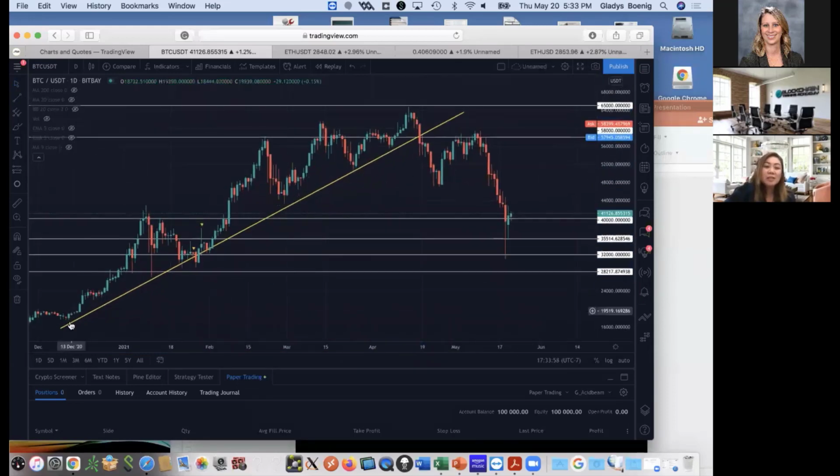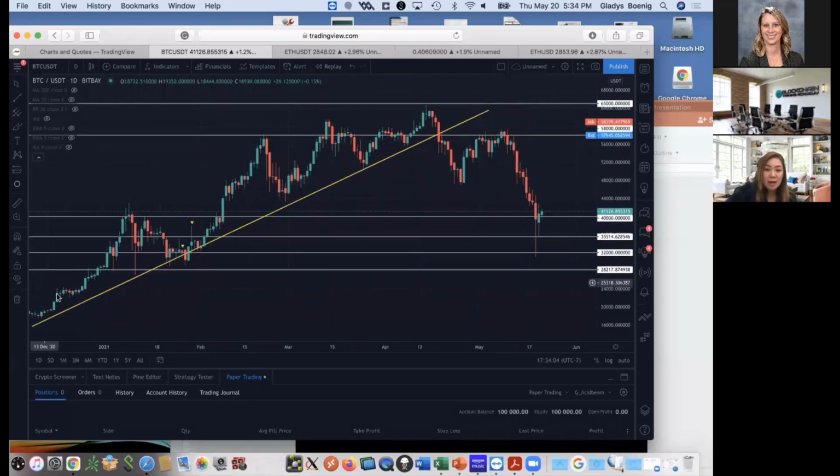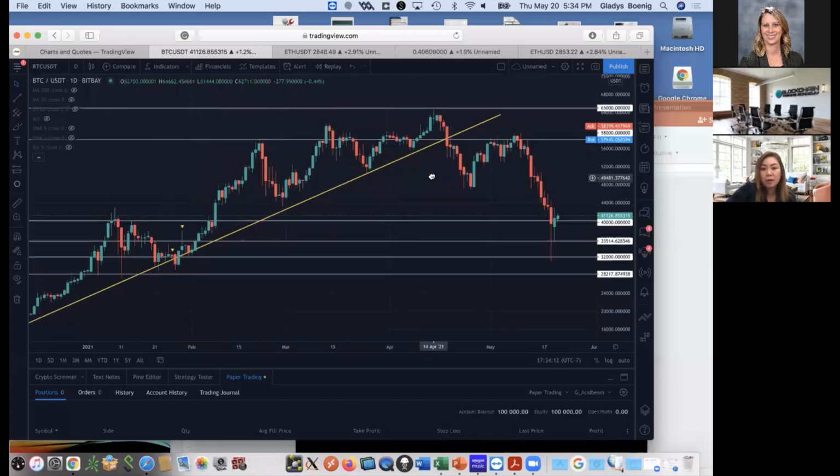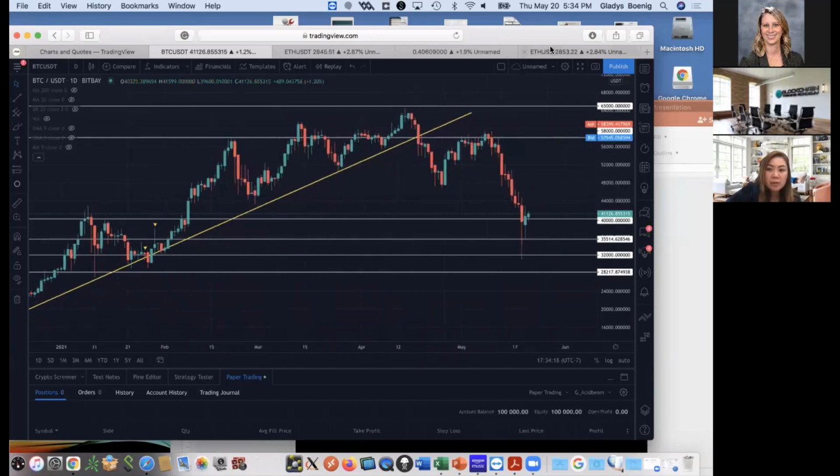So as you can see, this is a really good trend line for Bitcoin. As a matter of fact, I've been posting that this trend line was broken at the 58,000 mark. And look what happened. This is what traders are looking for as an opportunity to sell. All right, so that is one of the trend lines.